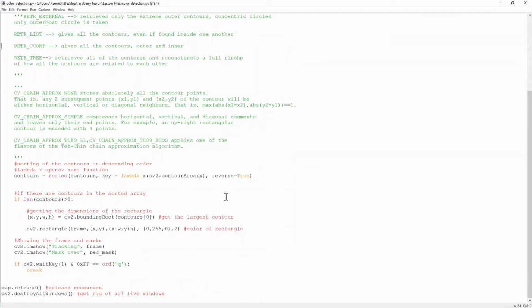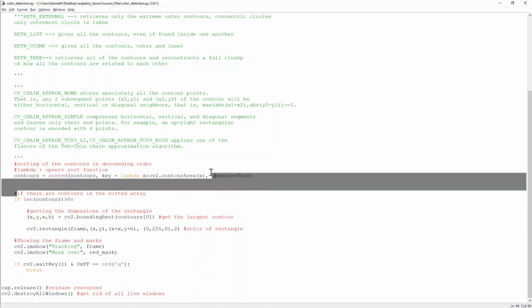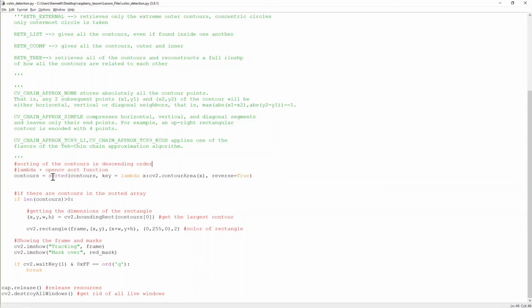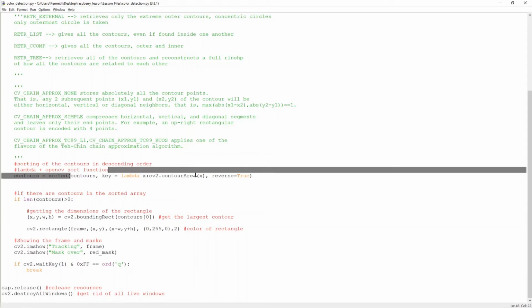What we want to do next is isolate the largest contours, the ones that are most prevalent in the image, because we want to get the biggest object. If you want to get all of the objects you also can, but for our purposes we want to find the largest object. So we'll make use of a sorted function to sort the array.